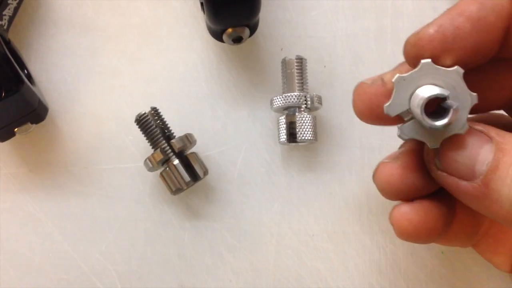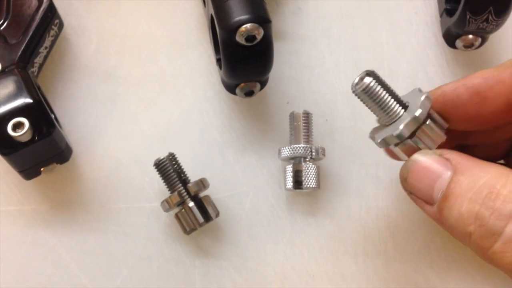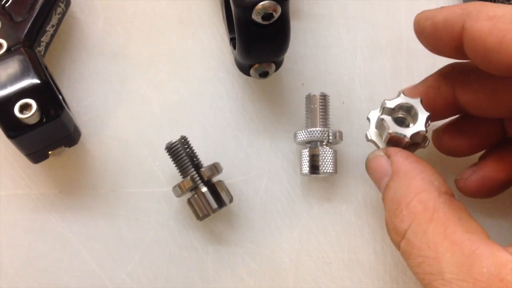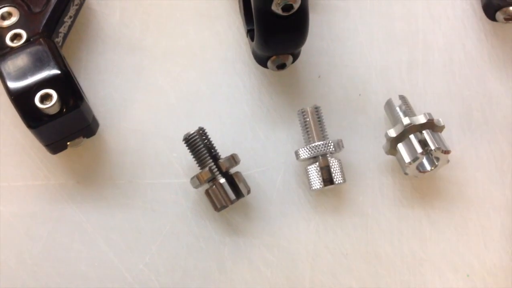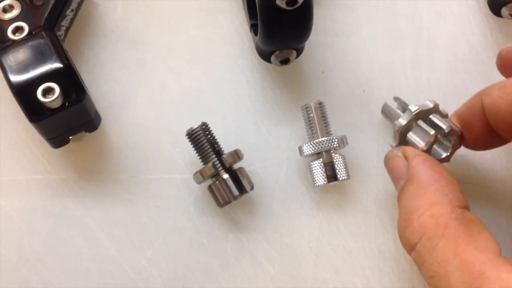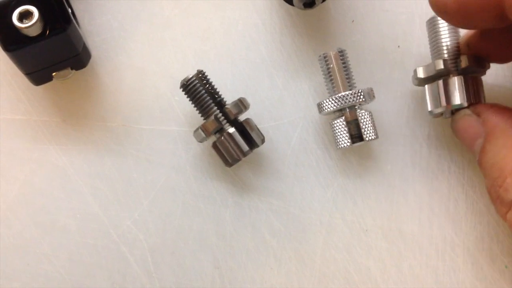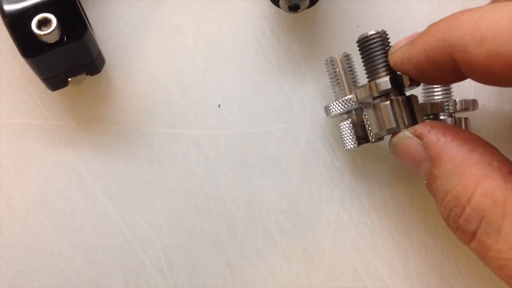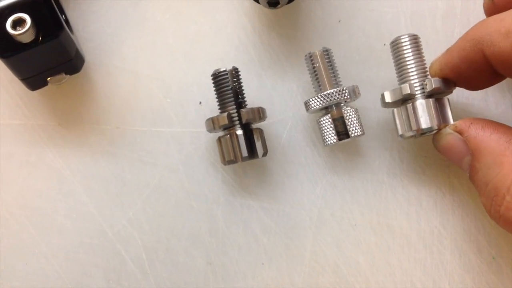And then the Hale Raceworks, also very large opening, less likely to have cable drag. The handle, or the knob on this one is a lot larger than the other two. It's a lot easier to adjust. I guess it's made so that you can adjust it more easily while wearing gloves. It's definitely a significant size difference between both of these. The Impact Tech is a little bit bigger than the RFC's, and Hale Raceworks is bigger than the other two as well.